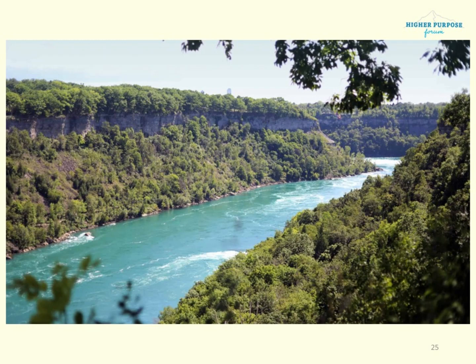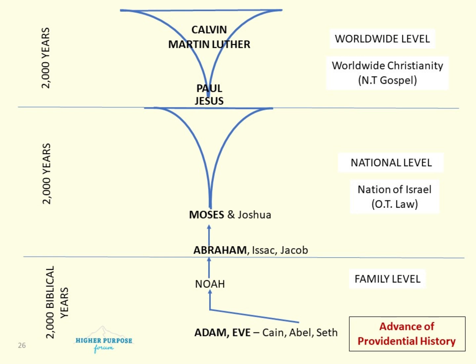So here's a quick summary of a restorational or providential viewpoint of history over 6,000 years, although the first 2,000 years in this scheme is what we call biblical years. It was probably much more than 2,000 years, but the Bible has it as 2,000 years. There's a 2,000-year period up until the time of Abraham, in which Abraham's family became the founding family, or the first family of a group of families and then tribes that grew into 12 tribes under Jacob, and they established a nation.